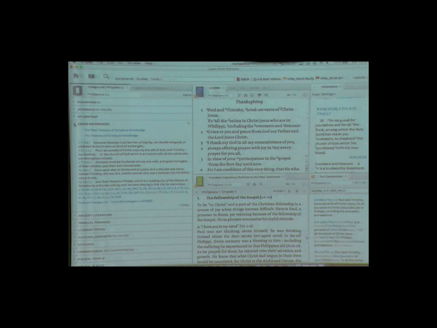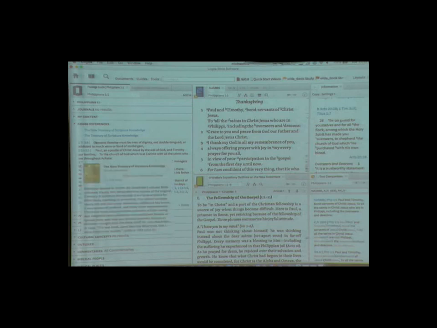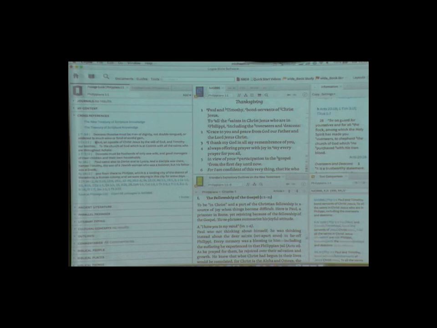Now, in your paper Bible, what's the hassle of using cross-references? When you pull out your paper Bible, you have side column references and it has all these cross-references. What's the hassle of doing that? Well, you have to keep looking at a number, keep flipping back and forth, and okay. What do you have to do here? Just click on it. No, don't click. Just point. There's Acts 9:13. There's Acts 13:9. There's Acts 16:1. There's Acts 16:12-40. There's Acts 20. You don't have to click.